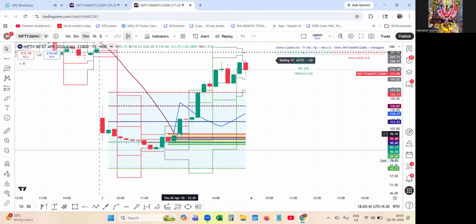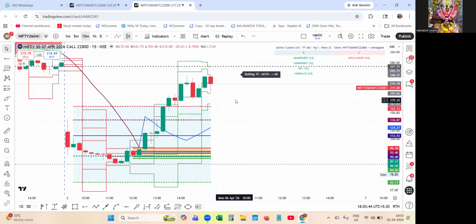And here 12 p.m., 12:15 p.m., it is crossing these levels. That is around 112. It rallied up to, you can see the magic, it has gone up to 240. From 82 to 240. This is how you can trade better with conviction, with the indicator. I've taken care of all these things. You need not worry whether it is a gap down or gap up. You can trade with conviction.